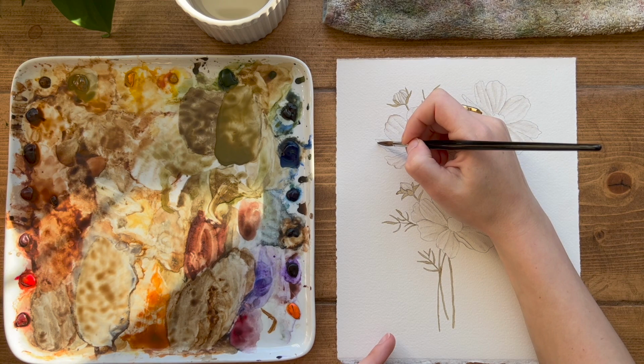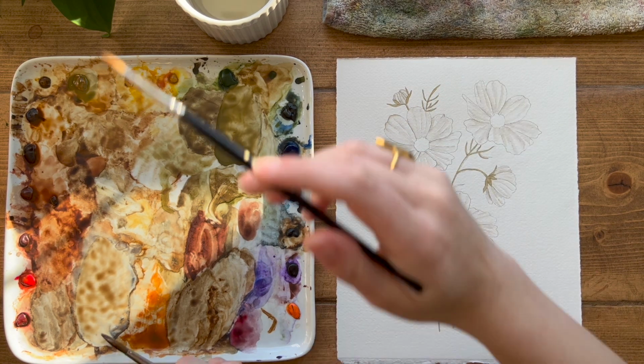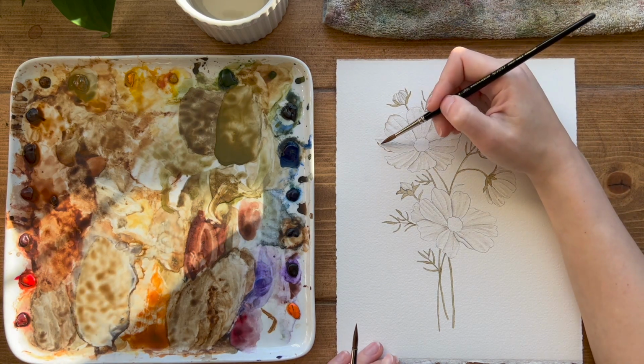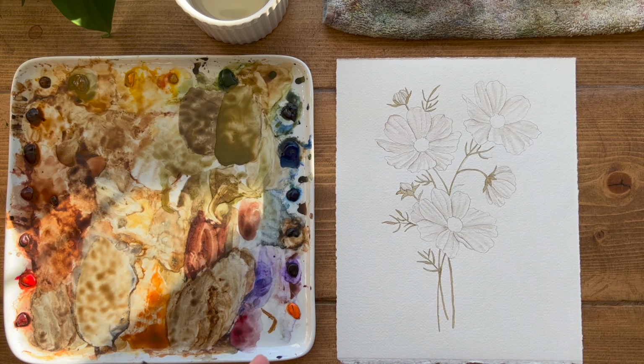As you can see, I'm not drawing a perfect line at the end of each petal, but rather adding little moments of brown. This will help give us the illusion without having to define every detail of the petals.